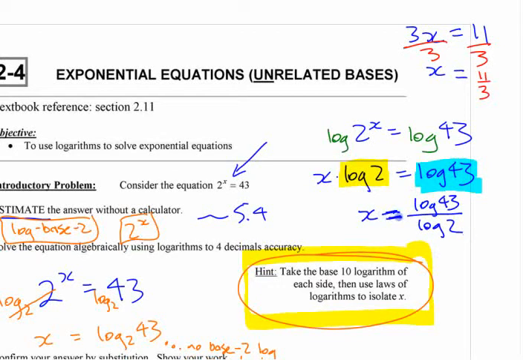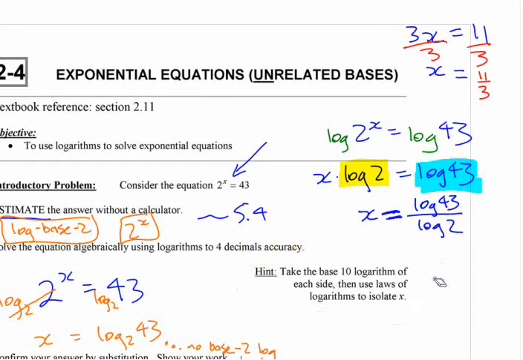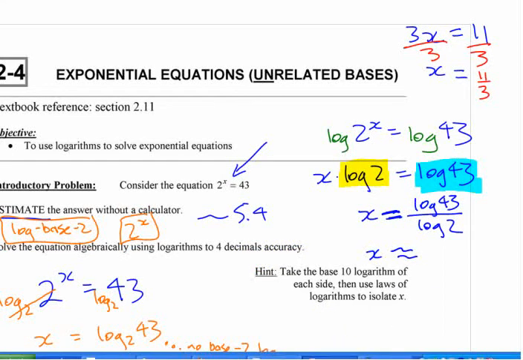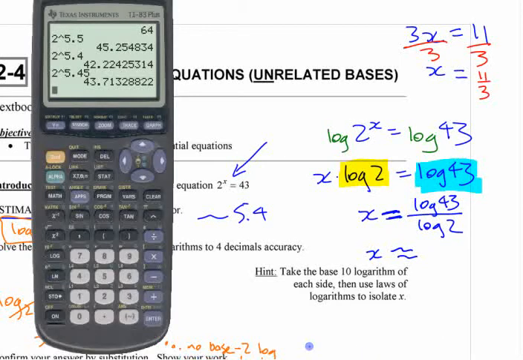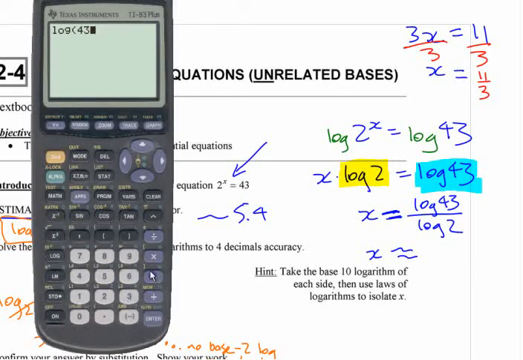It's exactly equal to whatever that is, but you can write an approximate expression if you go to your calculator. Depending on your calculator, you might have to watch carefully how you push the buttons. Remember that the number was something close to 5.4. If you put in log of 43, on this kind of calculator you have to close the bracket or else you're going to get the wrong answer, because you want it to work out the logarithms and then divide. So make sure you're looking at it properly.